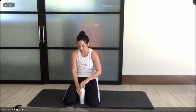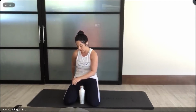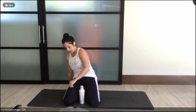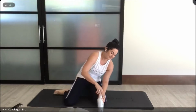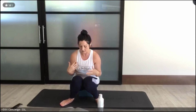So today, we're going to start with what I like to call baby's breath. Baby's breath. So when you look at a baby, they're lying down breathing. When they breathe in, the belly expands. And when they exhale, the belly contracts. So a lot of times as adults, I feel like we lose this kind of natural rhythm of breath.